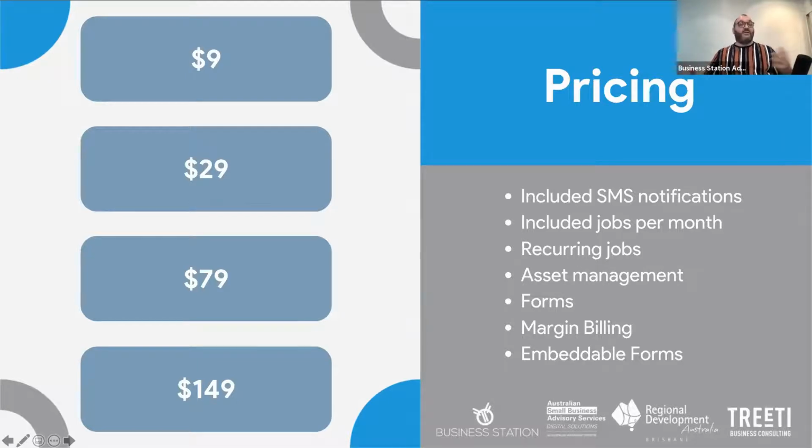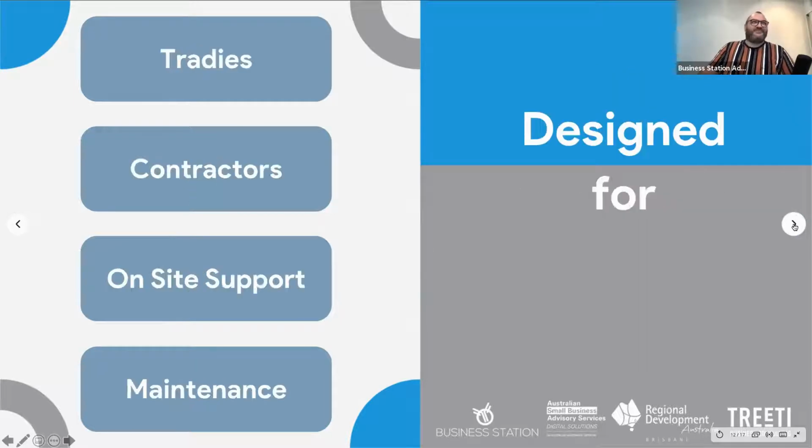It's going to take that hourly rate that you want to put in. It's going to take the material costs as well, and then whack a margin on top of that for your trouble. So it's making sure that every cost is covered with margin billing on top. So if you've got all your costs prefixed for all your inventory, for all your hours, for all your different people who are working for you, and for your own time, then you'll have a fixed margin that you have to fulfill. That makes it a lot easier, particularly if you're working with accountants. They're very strict about the kind of margins you are supposed to be running.